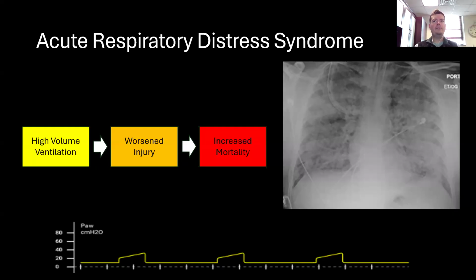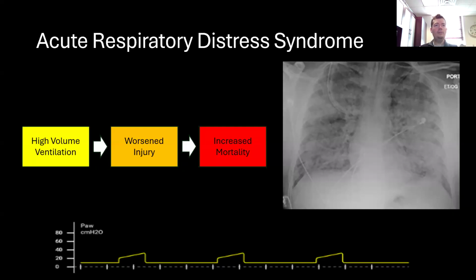These patients have severe lung injury in many cases, and they're going to be difficult to oxygenate often. In this case, the injured lung kind of behaves like a smaller lung, meaning that they cannot tolerate the same tidal volumes that they would if the same patient's lungs were in a healthy state. And ventilating injured lungs with tidal volumes the patient could normally handle can actually lead to barotrauma and worsened lung injury and even lead to increased mortality in these patients.